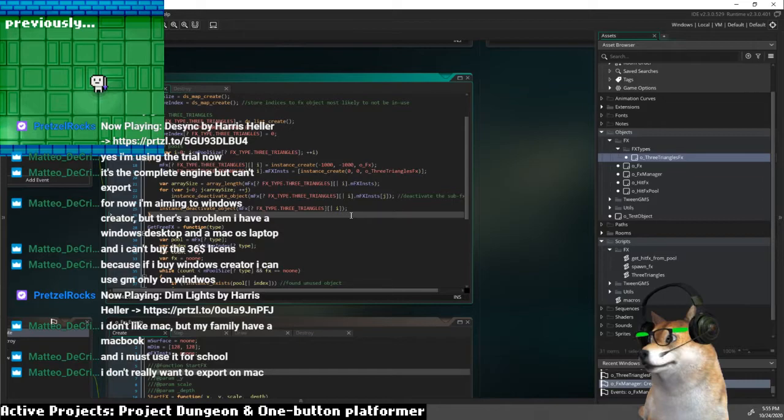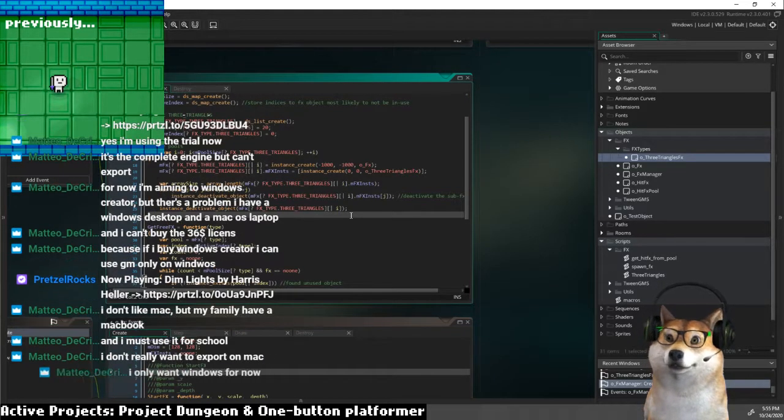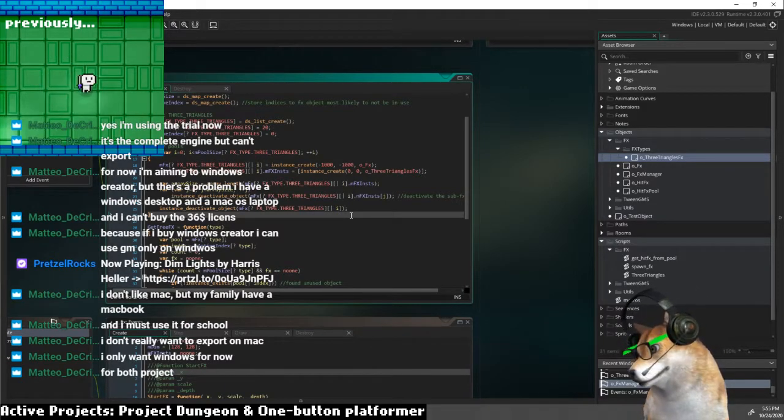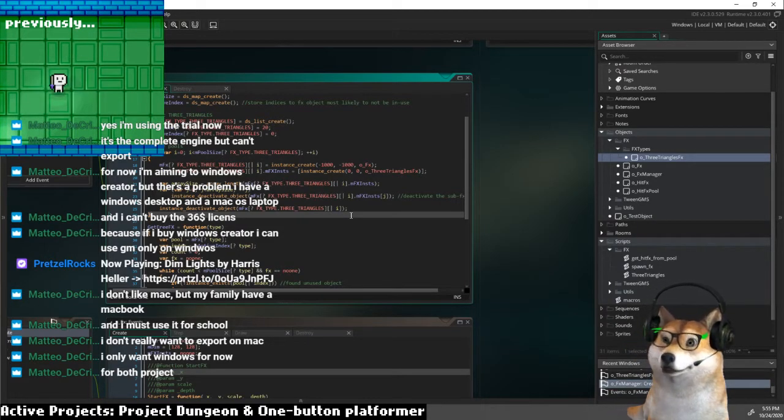I see, I see. Windows for now. How long does the license last? About 1 year?